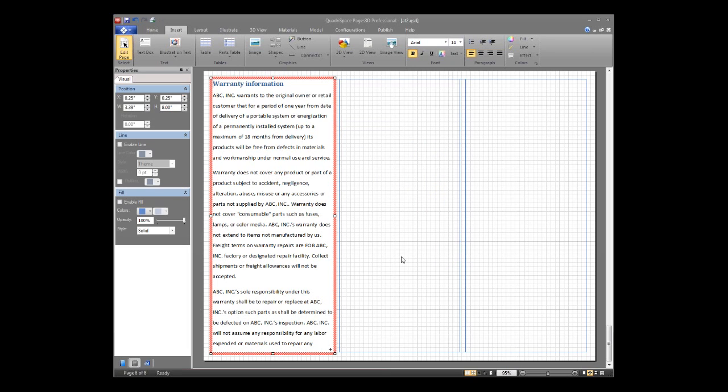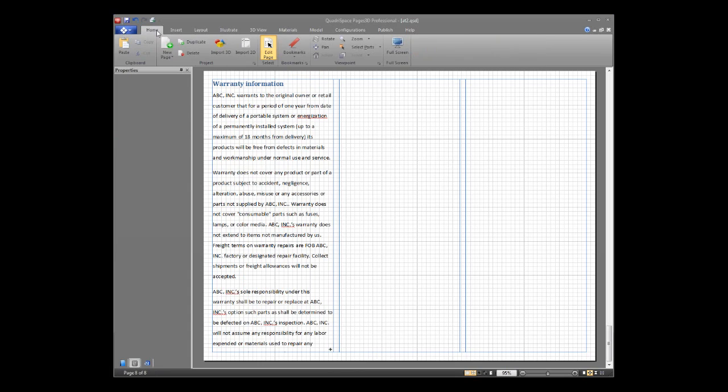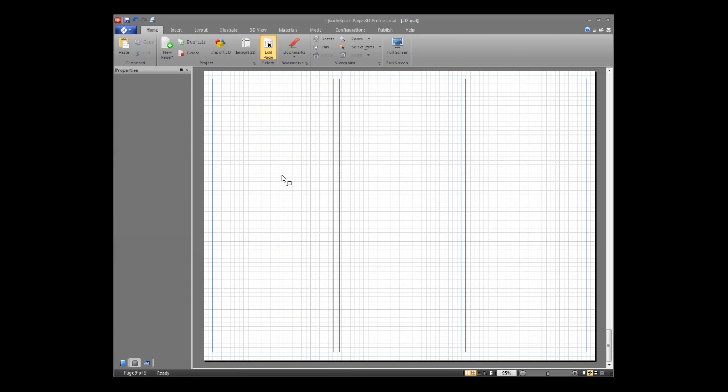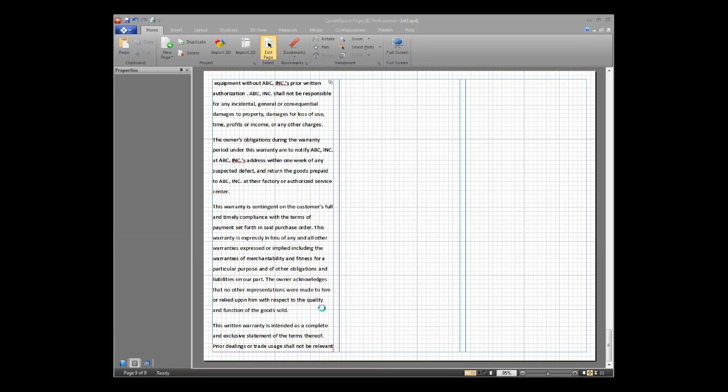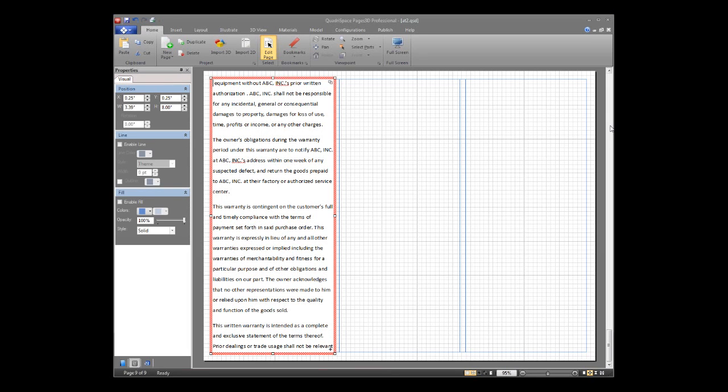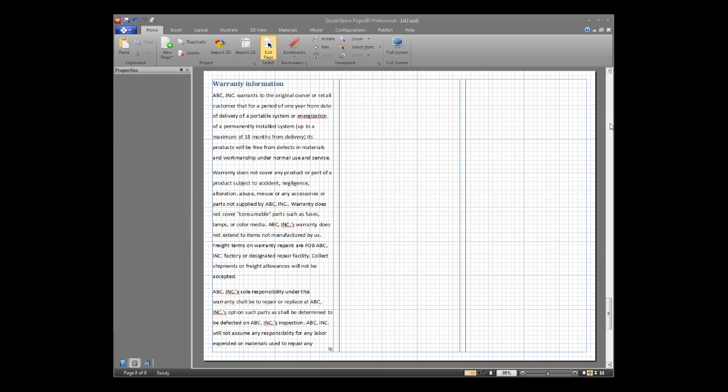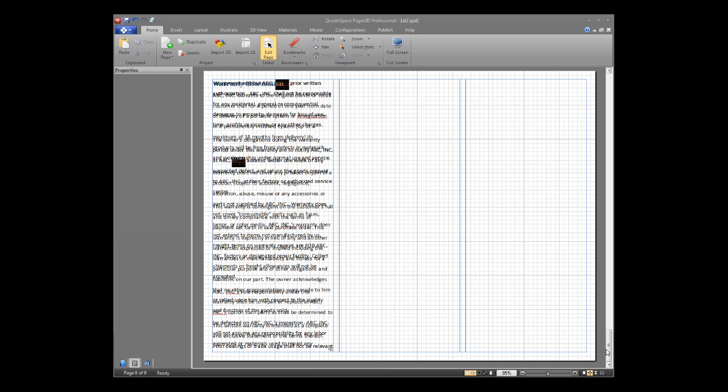If we wanted to insert it on an entirely different page, the same thing we can do is click this, insert a linked text box. We can go to Home, hit a new page, and that'll insert a blank page. If you look at the mouse icon, it's still in Insert Linked Text Box mode. So we can now drag that out onto the second page, and you can see that our text is now flowing from this page to the second page.